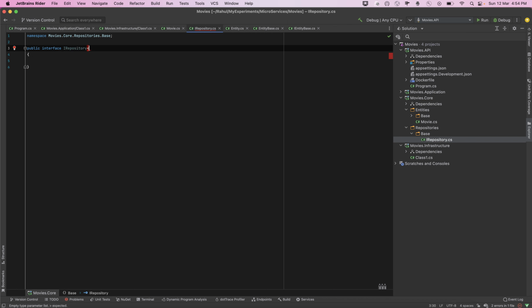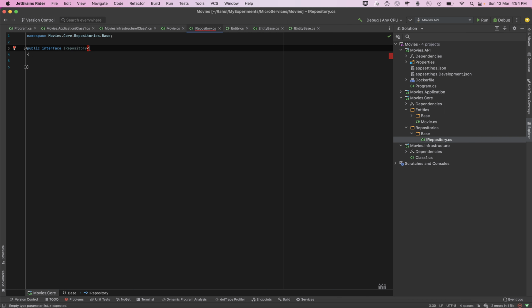So let's say I have a read only list of T, and in that let's say GetAllAsync, right? And this looks correct. Now let's go ahead and create another method, which is going to be Task of T, and GetByIdAsync. So everything is async by nature itself, and let's have this like this.